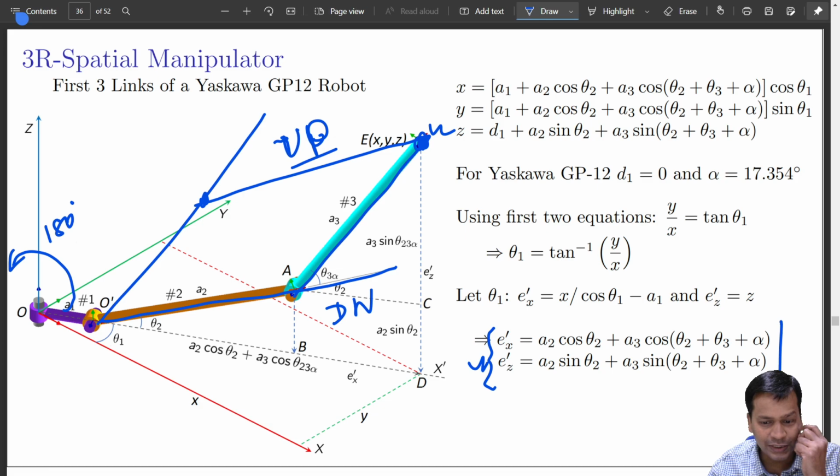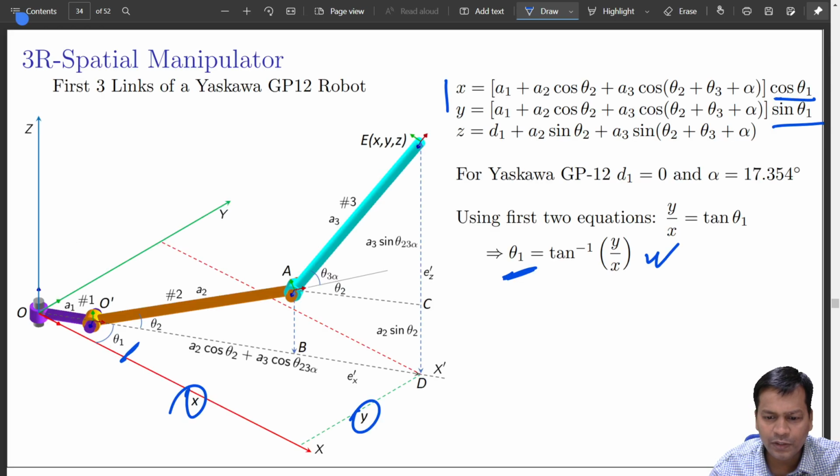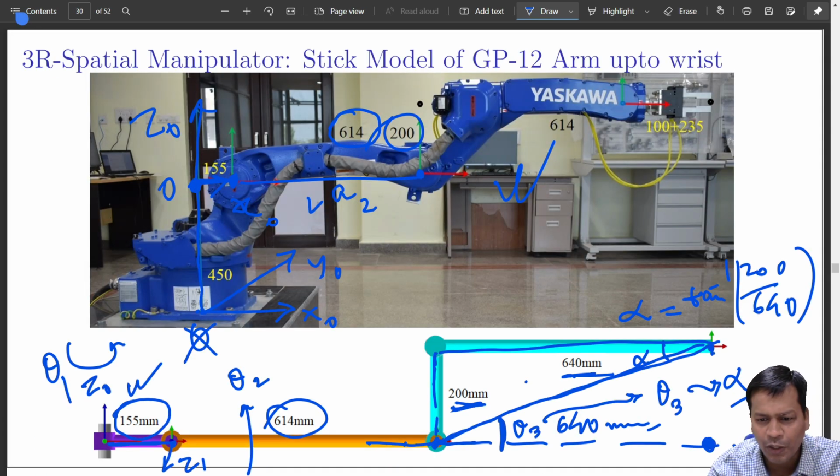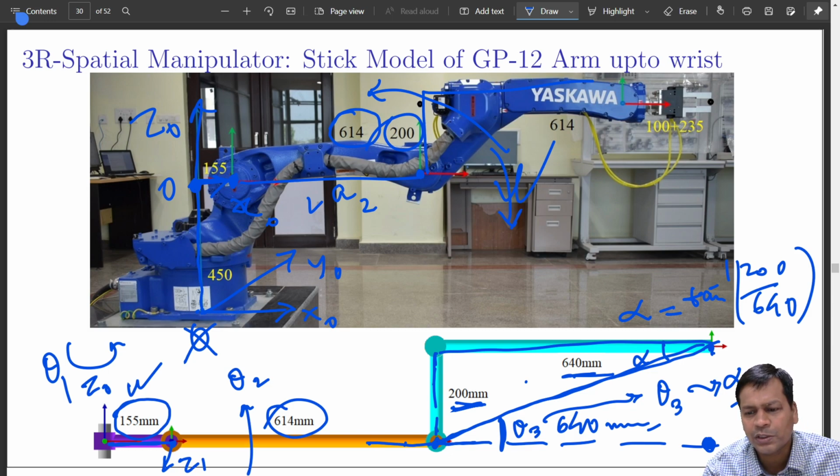But in case of Yaskawa, you cannot take your robot like this. This link cannot rotate that way. You just see this robot, it can rotate downwards, but it cannot go this way to a much higher angle. If this link is shaped something like this, obviously there is some physical hindrance in most of the positions which are kinematically possible. So this link cannot go this way, so only a downward approach is possible.